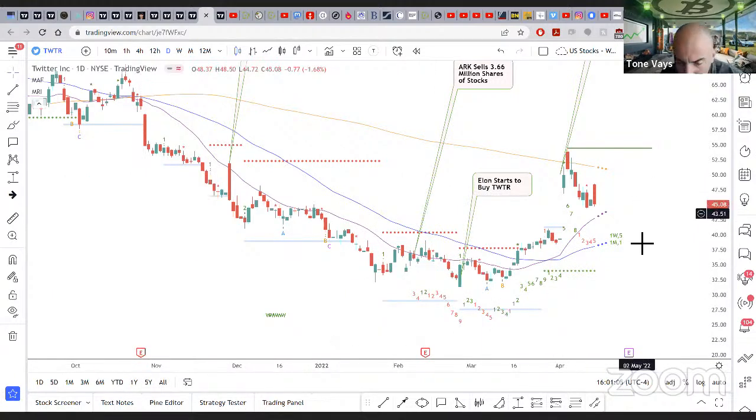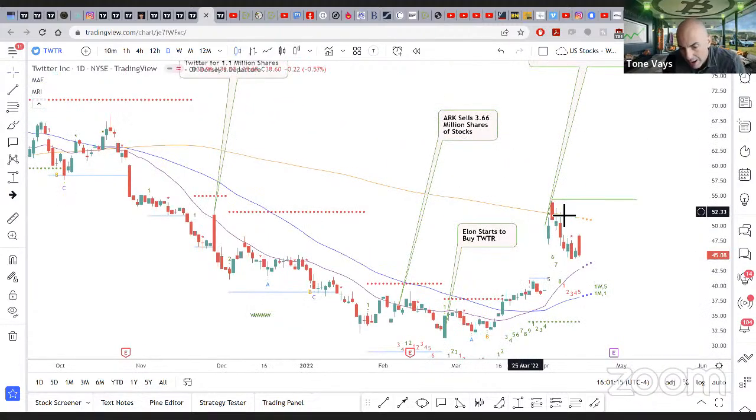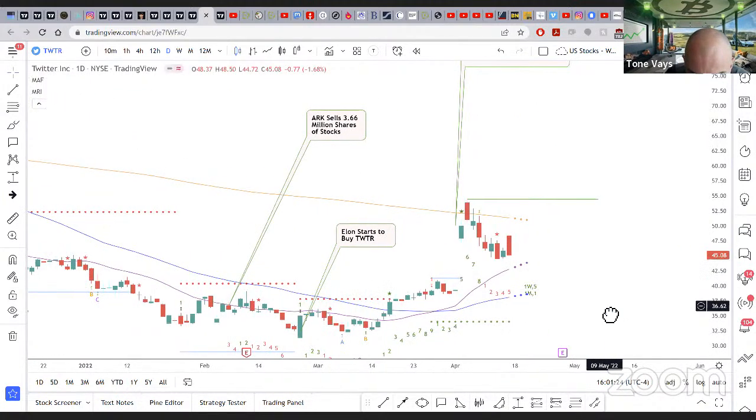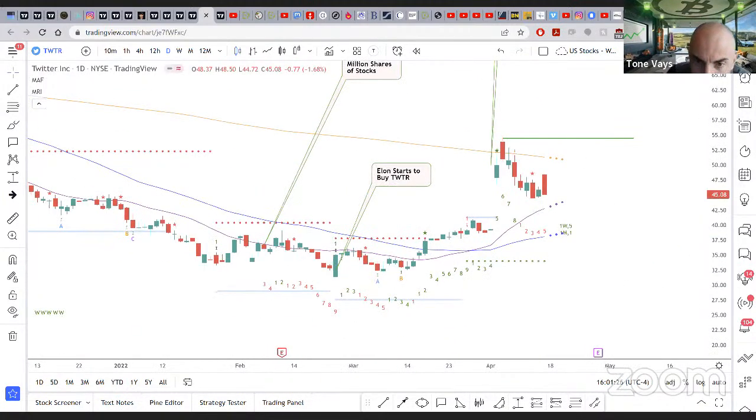And Twitter is going to be in serious trouble. So if they don't sell it to Elon, I can see the stock breaking these lows, because there's not going to be another Elon. I mean, Cathie Wood might buy it right here and then sell it back there, but who the hell is going to buy Twitter if Elon pulls out? I don't know. I really don't know. Maybe the Saudi family will buy it.